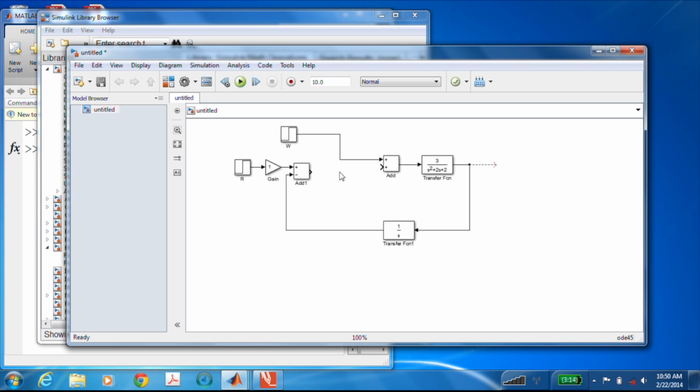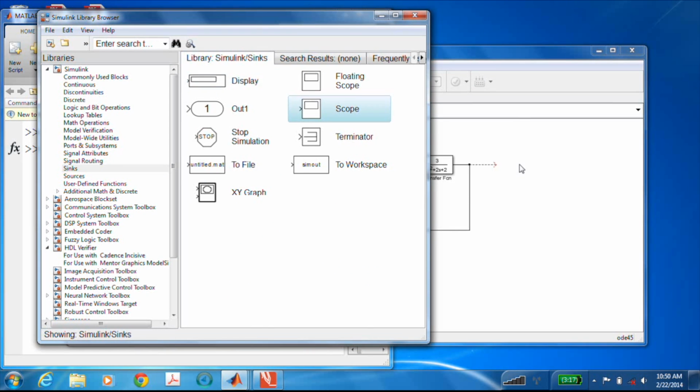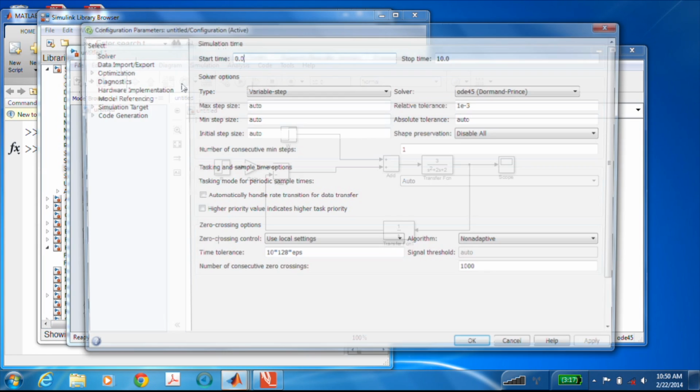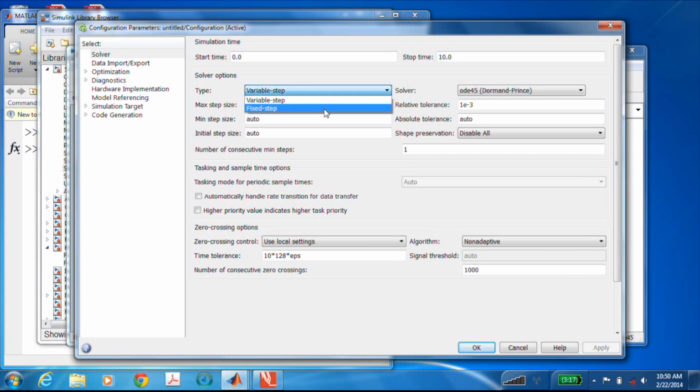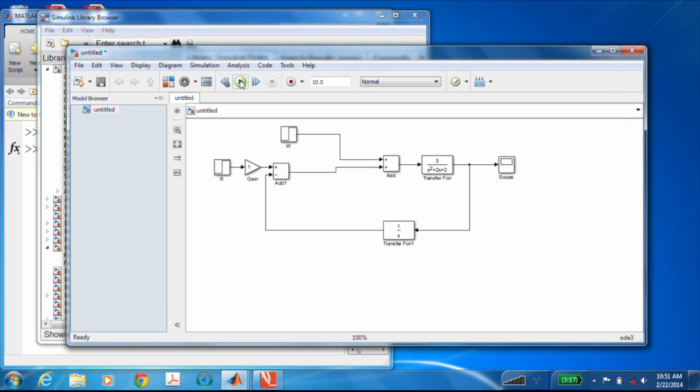And I actually have another transfer function in between here, but it's rather boring. It's just one, so I'll just bring that right into here. Now let's grab a scope, and we're just about ready to have some fun. So let's set up the configuration parameters with a fixed integration step size. I'll just use 100 Hertz. And we should be set.